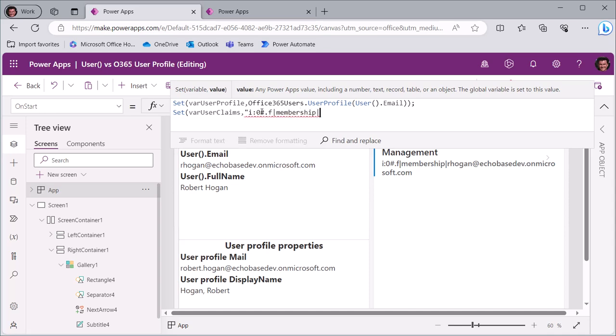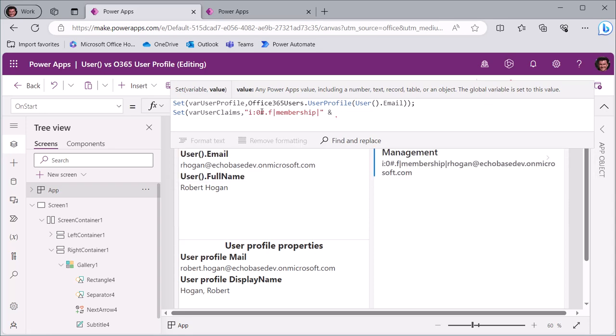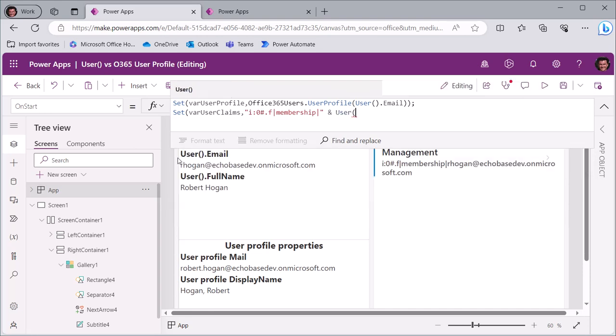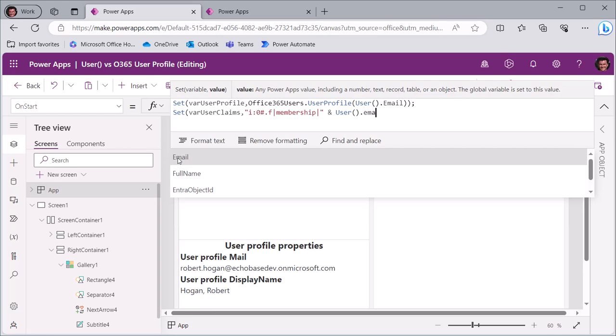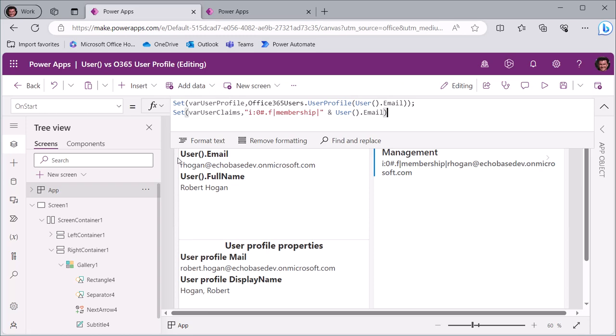Now if you're using Microsoft 365 SharePoint Online, this will be consistent. The way this claims is represented will be the same everywhere within your organization, within SharePoint Online. If you are using on-premise SharePoint, depending on how it's configured, the claims string might be a little bit different. So just be aware of that.